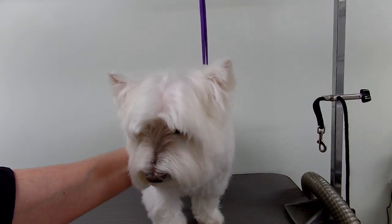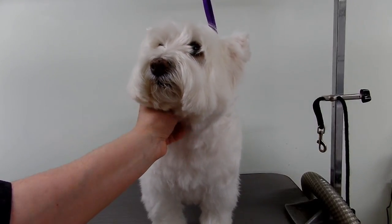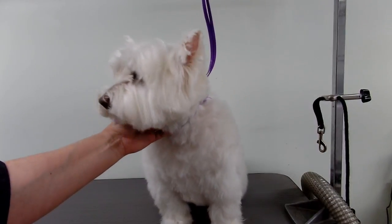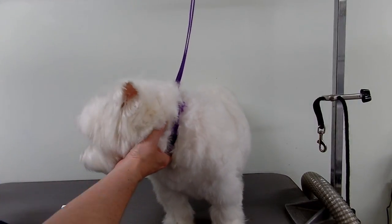Most dogs like to lay on their bellies and stretch right out and keep their bellies cool. I'm going to show you what I do, and also this is a very good neat trick to keep your dog from getting all matted in that area, just from extra combing and all that.